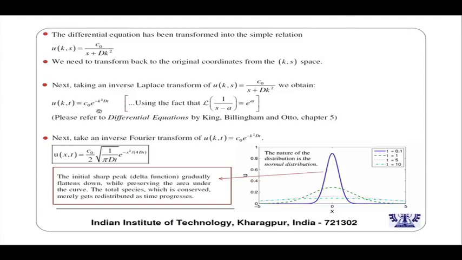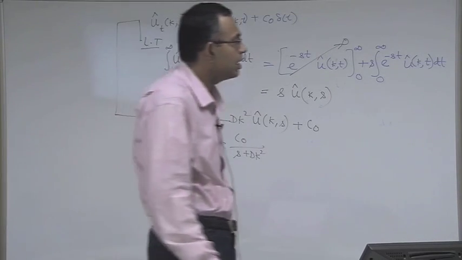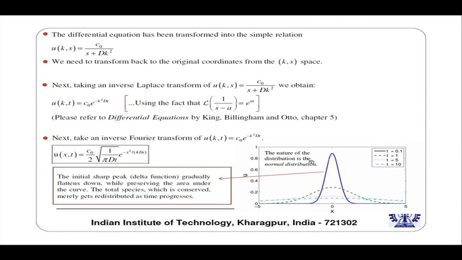Then you take an inverse Fourier transform of this, using the integral that we have defined for the inverse Fourier transform, and then you will get this particular form. Okay. So, this is a very classical solution, and this classical solution for a point source we will be using in the context of something called dispersion that we will be learning. So, look at the solution. Look at the graphical nature of the solution. It is like a step function, but we have smoothened the step function a little bit just for your clarity in understanding.